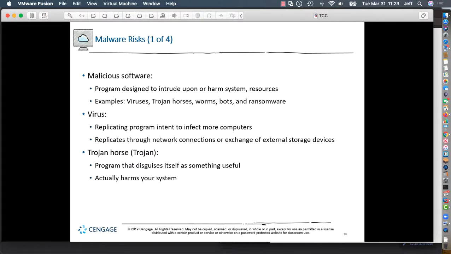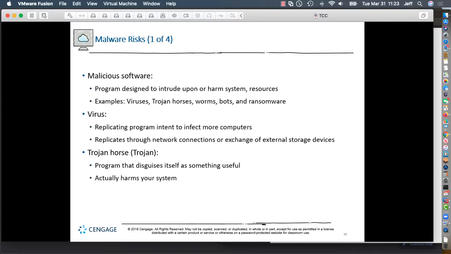And then we have malicious software that is just designed to do harm. Examples are viruses, worms, bots, ransomware, Trojan horses. Typically, Trojan horses are software that looks like useful software, but they install backdoors or other things.